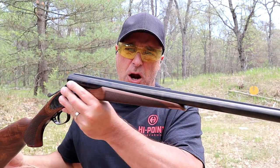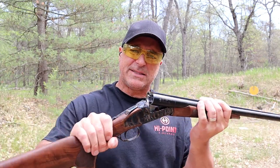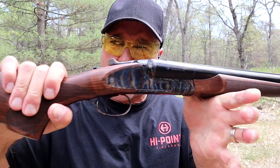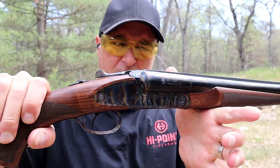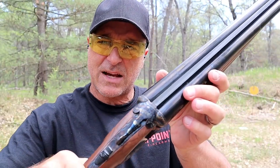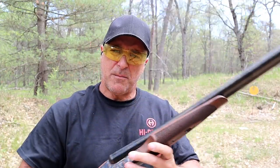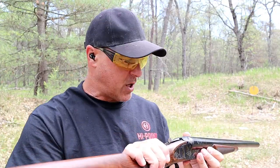I understand there are a lot of expensive shotguns out there, but as far as the ones I own, with an MSRP of $1,100, this is the most expensive. It's a CZ Sharp Tail Coach Gun. What makes this so nice is it does have Turkish walnut with color case hardening all throughout the stock, even the action lever underneath. It's an amazing shotgun.